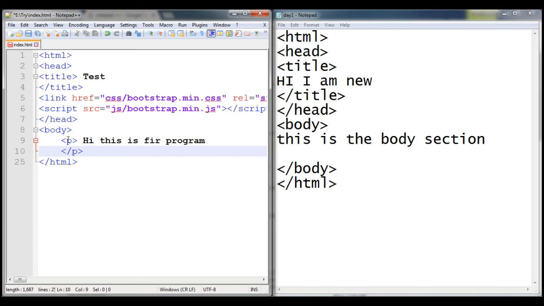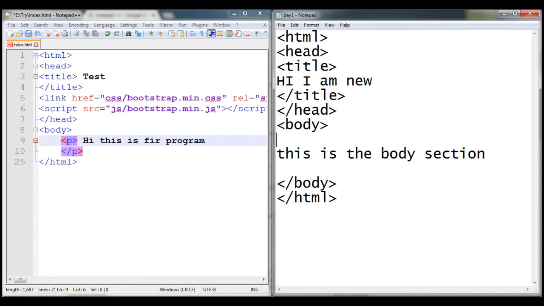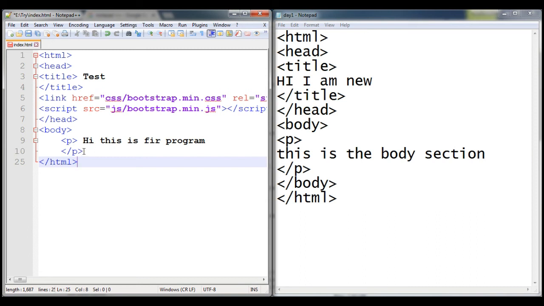Now you will see that when you click, it shows where the tag is opening and where it is ending, but if I do the same thing in Notepad, it will not tell me where it is opening and where it is closing. So it is very tough to find out. That is why many programmers use Notepad++, and there are some other notepads also, so you can find them. This is what we call a text editor. I will suggest you go for Notepad++ or the simple Notepad. It's your wish where you feel comfortable.